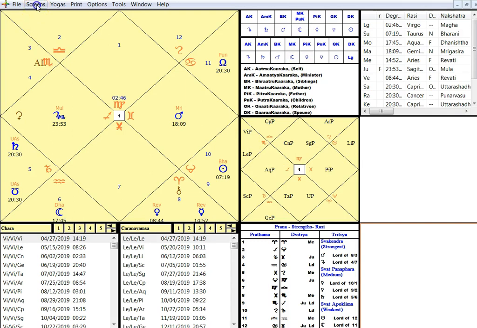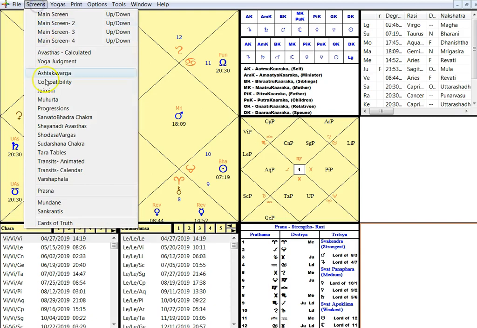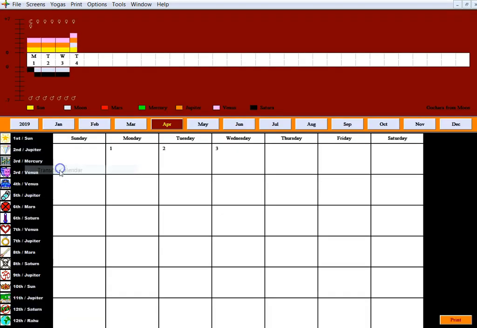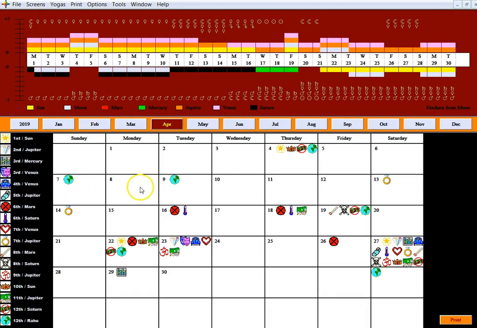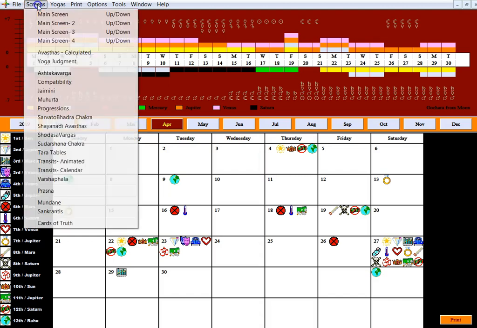Kala has a lot of other features. For instance, the transit calendar feature is pretty neat. You'll get a month view, like a calendar, with important dates that Kala has identified as being relevant somehow. I use this as well.